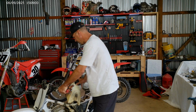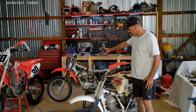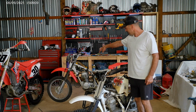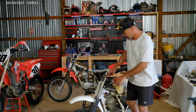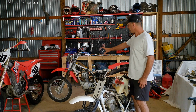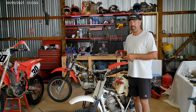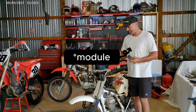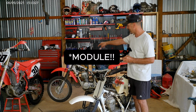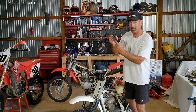And then one more little fun fact, because anybody in the industry will tell you that Honda really hadn't changed these bikes ever. That is a 2005 CRF80. This is a 1985 XR80. When I got this bike, it had absolutely no spark. This bike did have spark. The ignition control module that goes on this 1985 XR80 is the same exact ignition control module that goes on that 2005 CRF80. I'm telling you, it's got the same numbers on the box and everything.